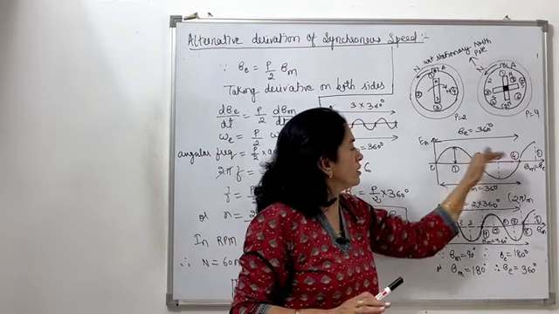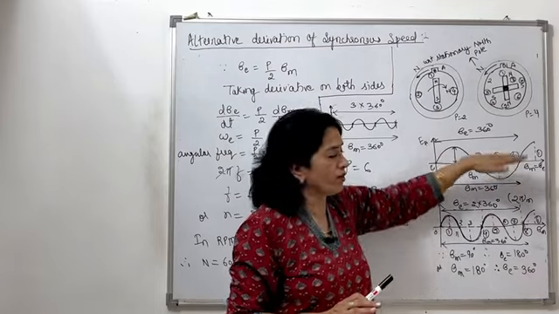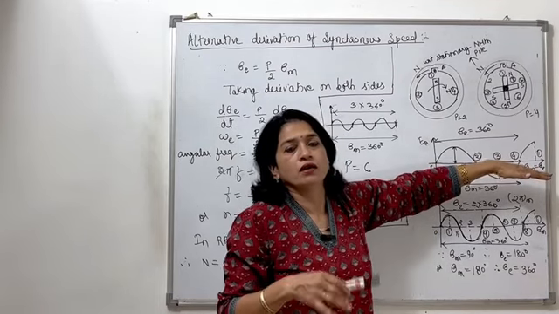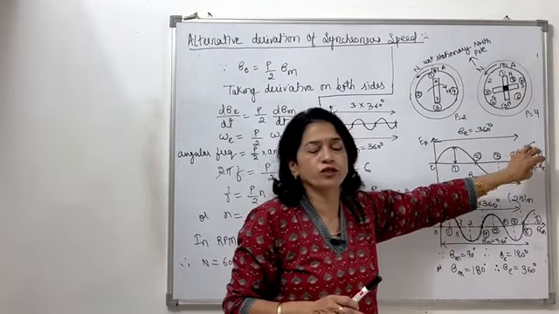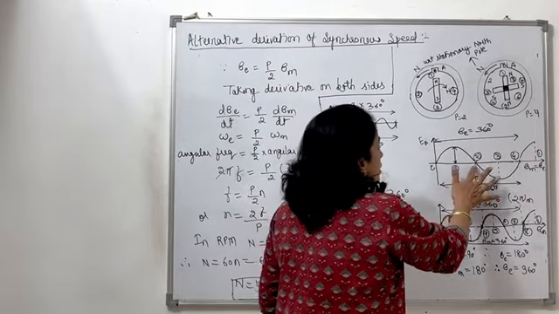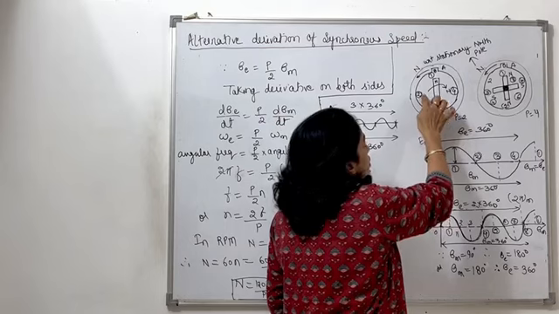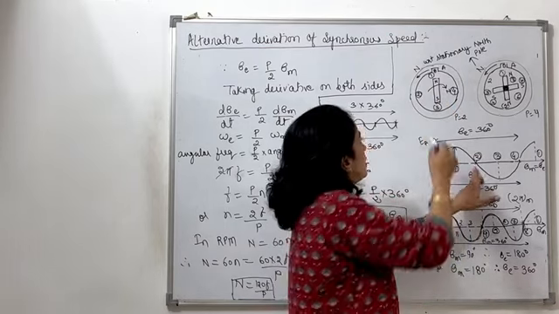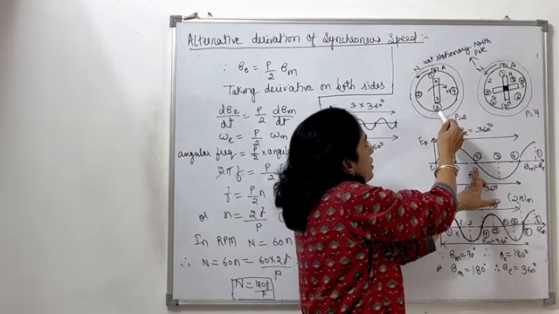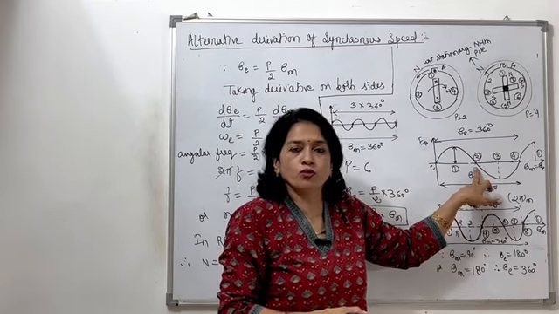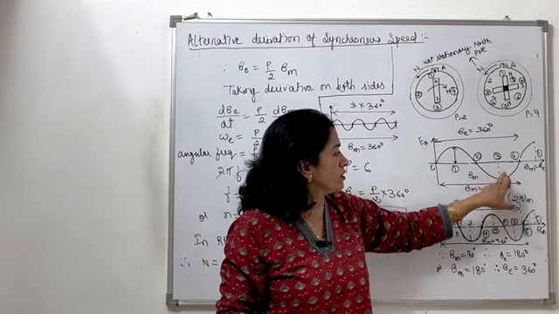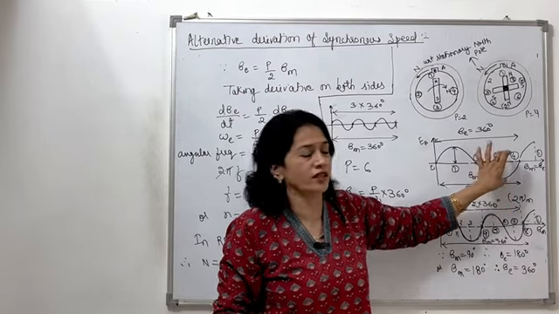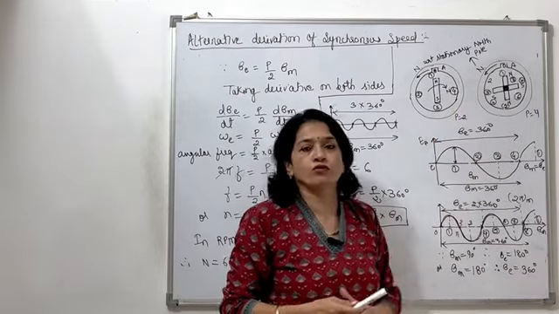This waveform is between the magnitude of EMF and the angle by which the rotation is occurring: mechanical angle, electrical angle, all the angles I'll be showing over here. The second position gives zero induced EMF. Later, when the conductor arrives at the third position, against the south pole, it has the maximum negative EMF induced in it. So this is the third position and the EMF induced in it is negative. Then later it comes to the fourth position.